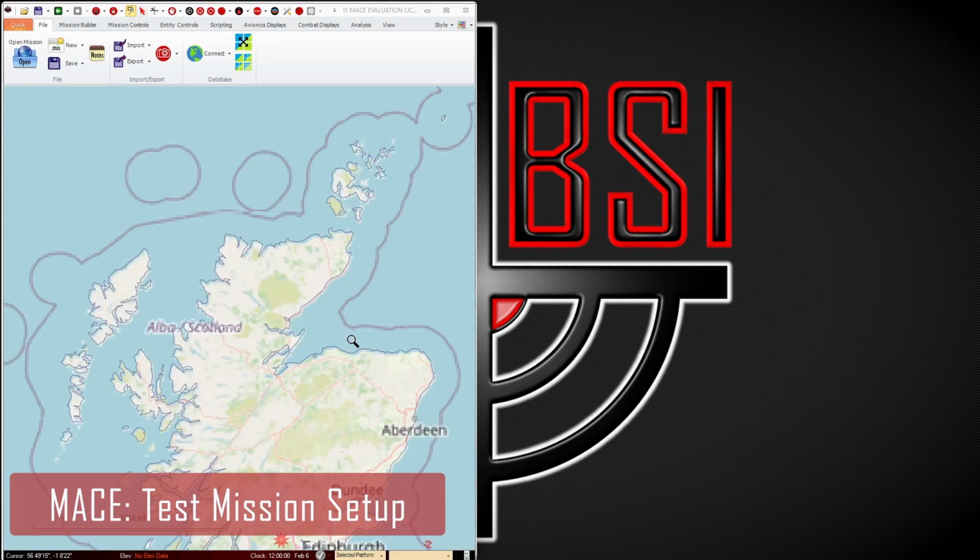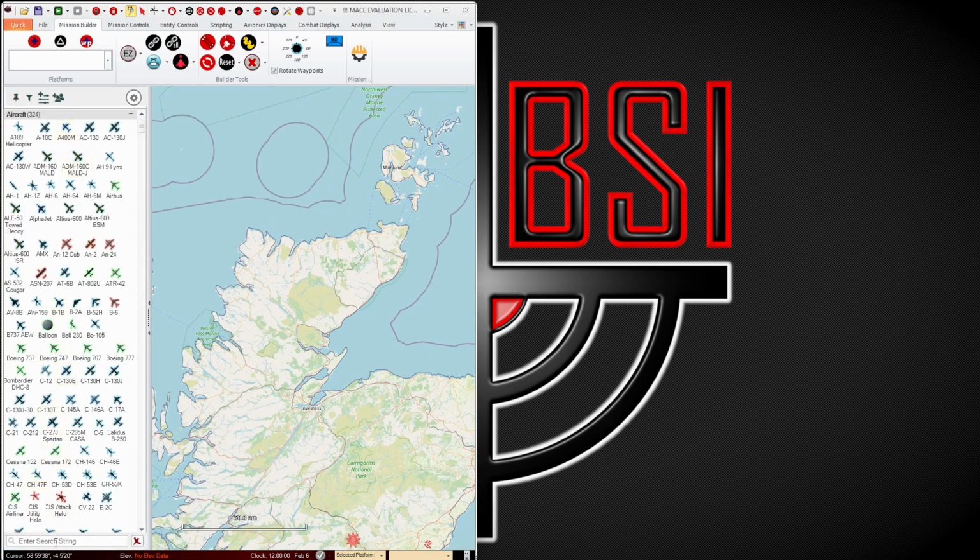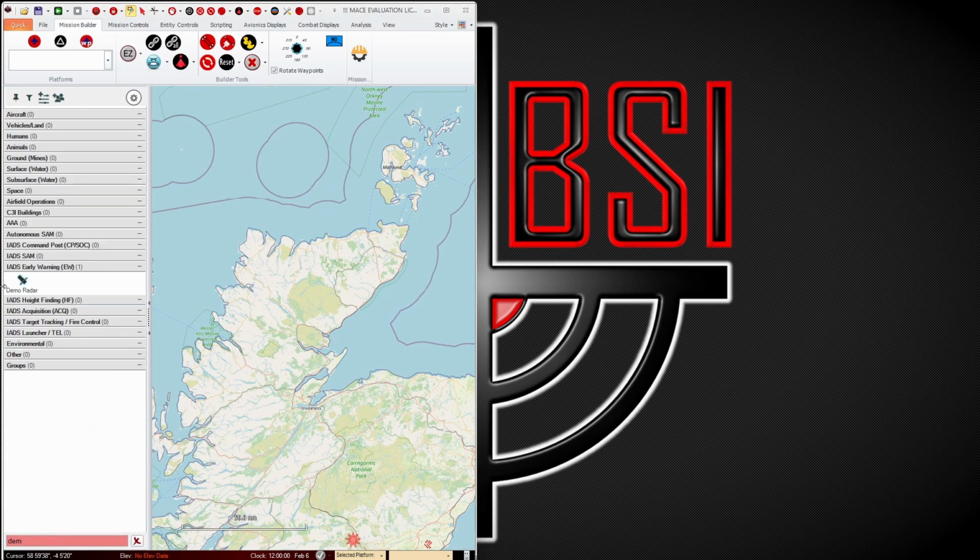parameters of our emitter. I'm just going to zoom in on Scotland here, opening the mission builder and finding our new demo radar platform and putting it on the map. I'm using the snap to high point tool to get it onto the highest piece of ground within 10 nautical miles. That's because the range I'm experimenting with, which is about 500 kilometers to see over the horizon, I'd need it to be elevated quite a bit for this.